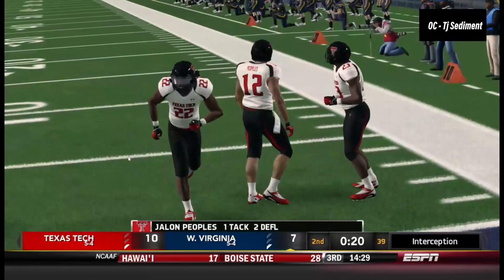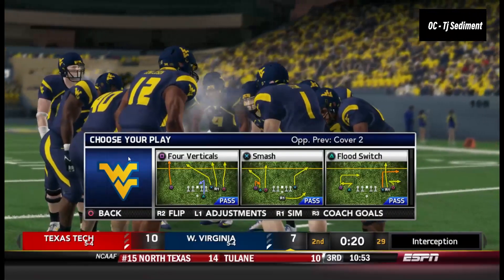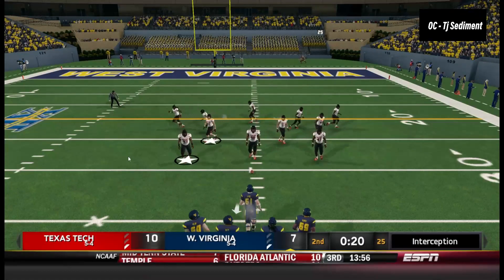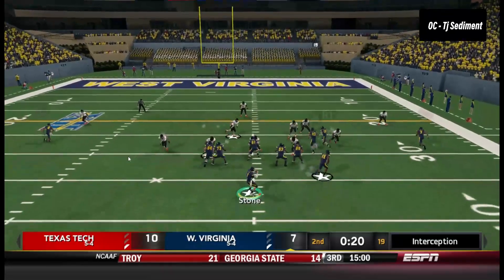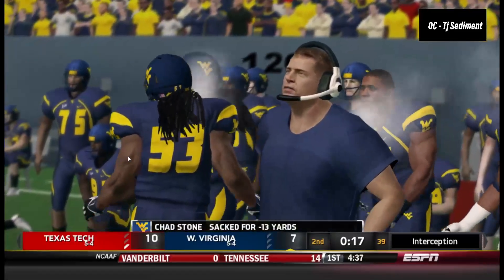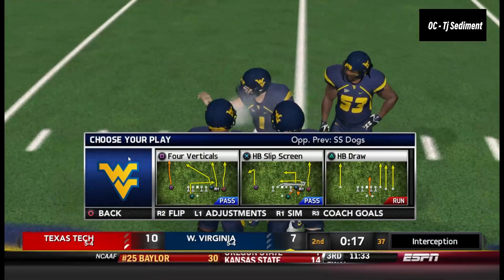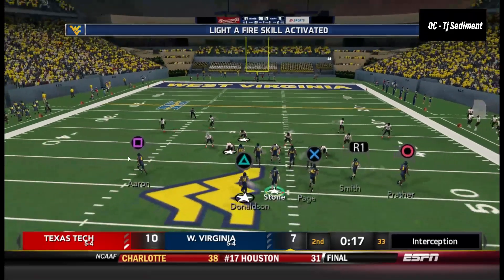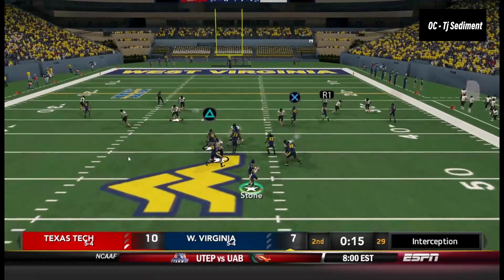I hit the wrong button — you should not be doing that. Well, that just hurt us. The offensive line really let the quarterback down there. That really hurt us, really really bad. We could have had a field goal chance, but there was a miscommunication and the result is a sack.